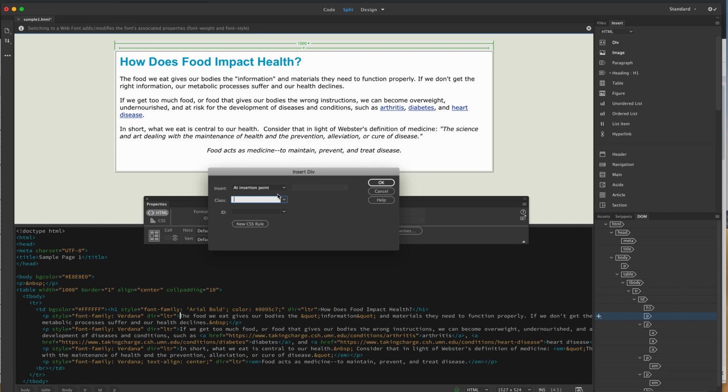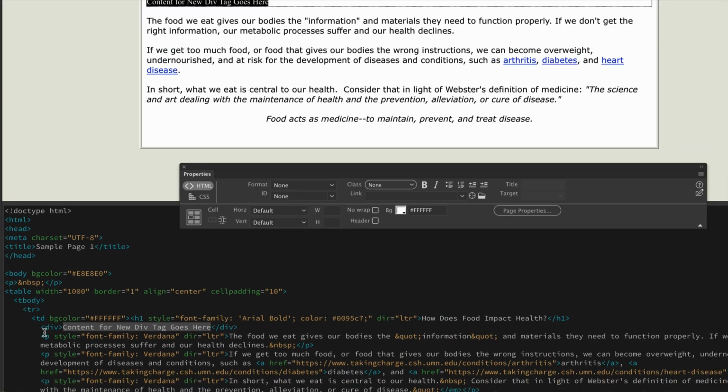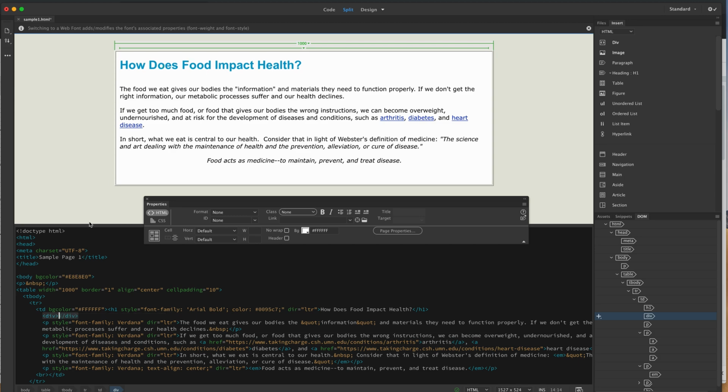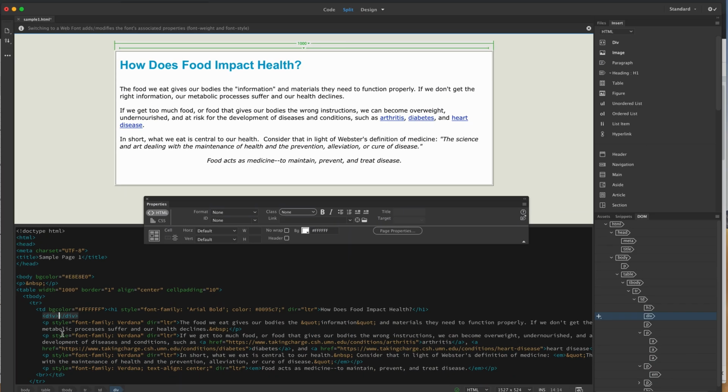Now I'm going to put it at the insertion point, press OK, and now I'm going to insert. Notice what happened. There's a div tag that appears here. Now I'm going to remove that content, and notice the beginning and ending div tags. Div means division, or section.